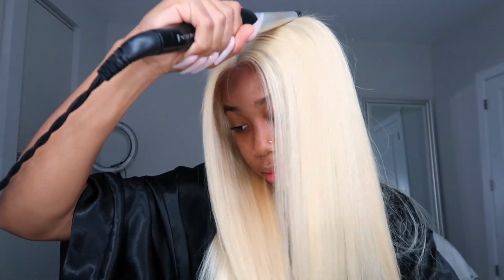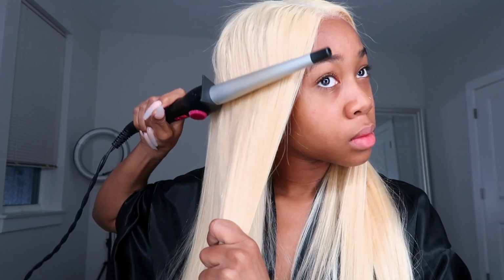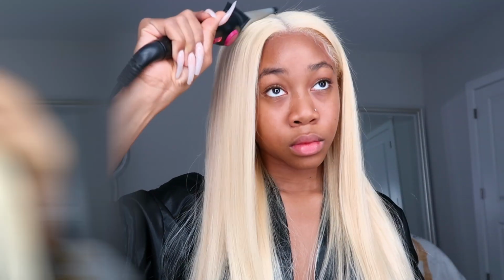It's time for one. But yeah, I'm just straightening it, making sure everything is flat. And it came out cute in the end, so I wasn't even worried. But I did want to do a new style and make it look cute, but we'll do that another time because it was getting too late and I didn't have time for that.